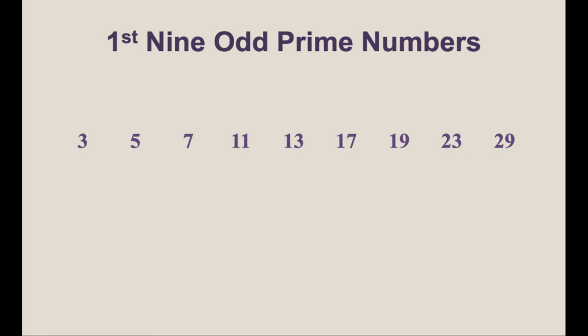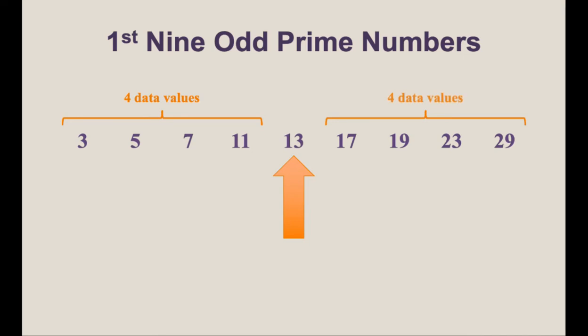First, we note that our data is already in order, so we are good to go there. So we just need to find the middlemost number in the sorted data set. And the middlemost would be here at 13. That happens to be the 5th number in the data set. We notice that there are 4 values below this number and 4 values above this number. So that is indeed the middlemost number. The median for this small data set of 9 values is 13.